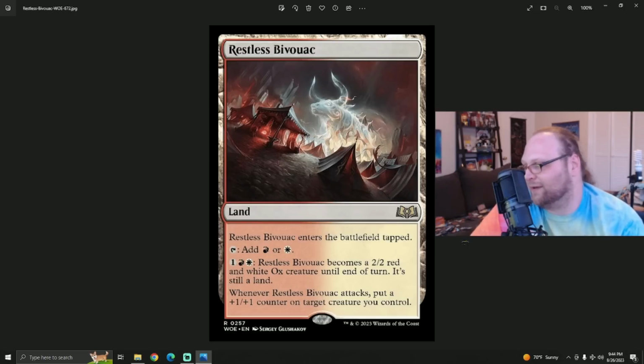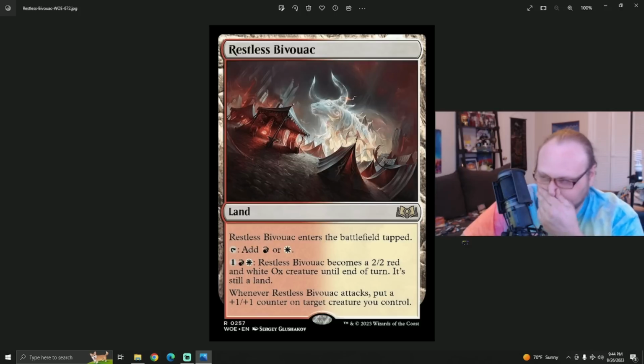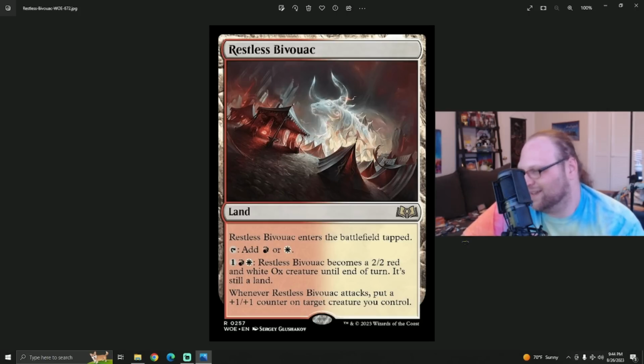Restless Bivouac, a creature land. This is a good creature land too, but not that impressive. I see people freaking out about it. I know it's really similar to a creature land that used to be good in Modern. But again, it's not 2000 whatever. So 2008. Wait. I'm messing up Fergie lines over here. What's happened to me? This card is a bit 2000 and late, is all I'm trying to say.